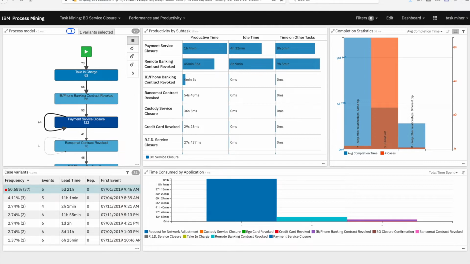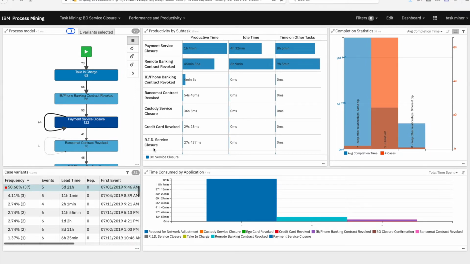By looking at the analytics view, we can get a fuller picture of how people spent their analyzed time on their desktops in the different steps. We can see how much time they spent actually executing the task, how much time they spent idle, and how much time doing other things. We can see here that people spent 1 hour and 4 minutes doing real work, and the rest of the time was spent doing something else. So maybe an RPA bot here would not save as much as we might hope.